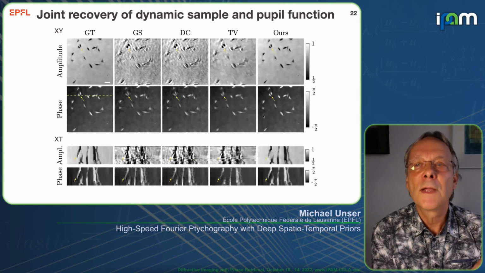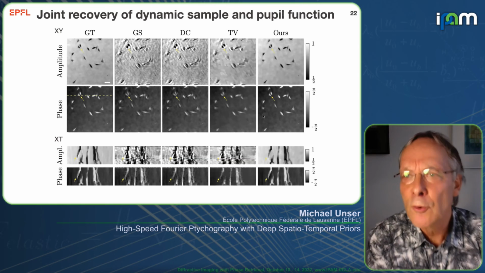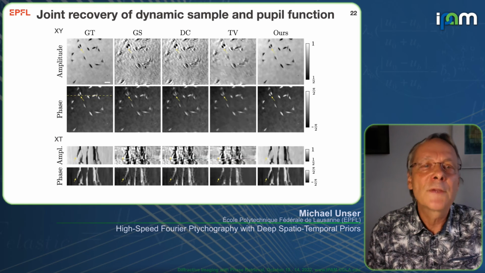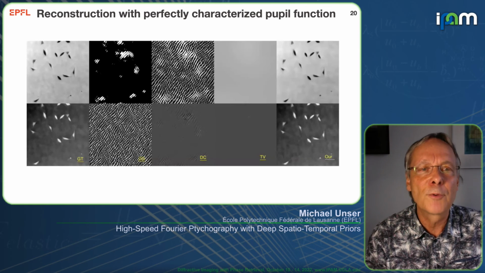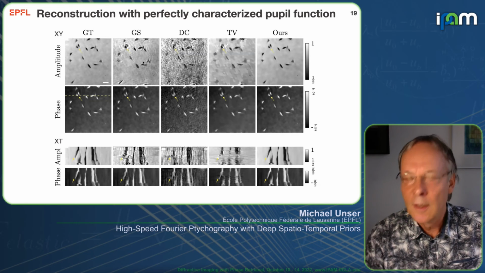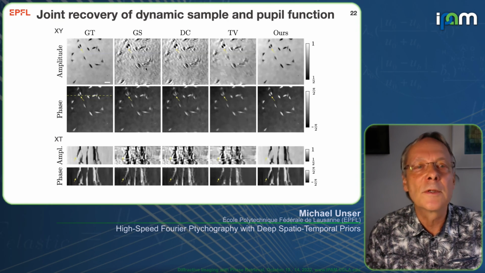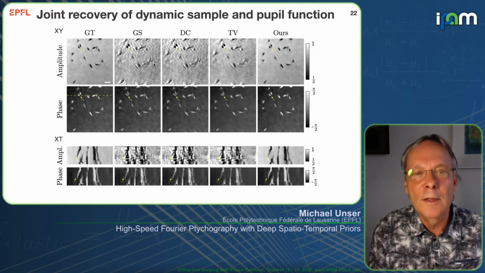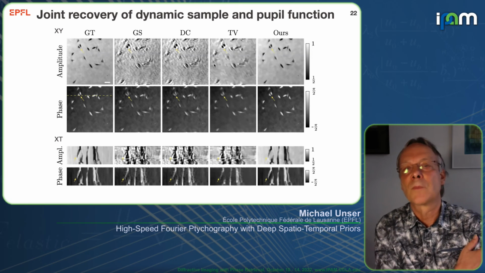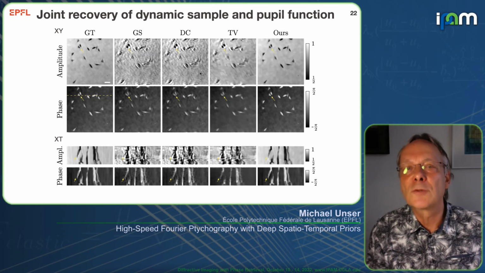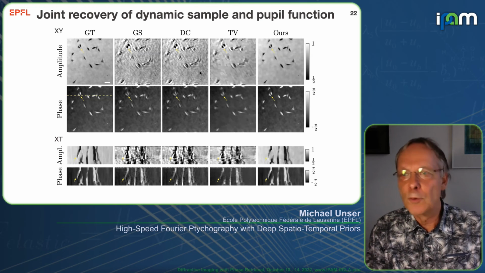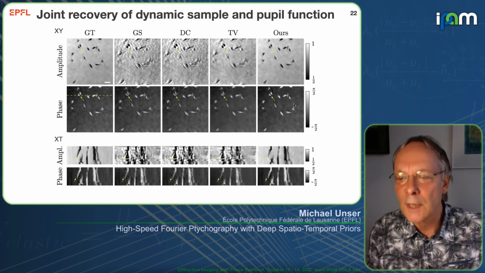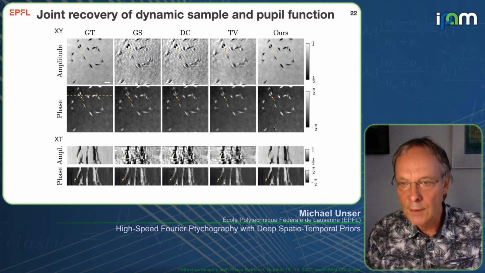Then the next thing was to also test our ability to recover the pupil function. And so there's the output. And so here you see, if we compare with the previous one, for example Gerchberg-Saxton, you see that the pupil is incorrectly not taken into account. I mean, it's wrong here, so that will, of course, induce distortions. And actually, those methods are not really able to correctly estimate the pupil, while the proposed algorithm is almost as good as in the previous case, so it's able to reconstruct relatively nicely.